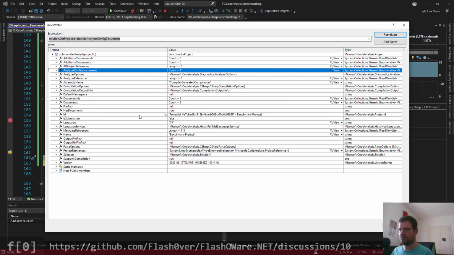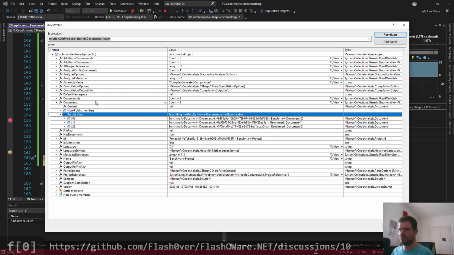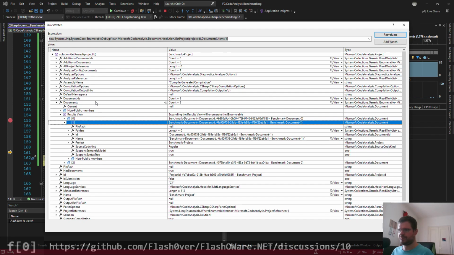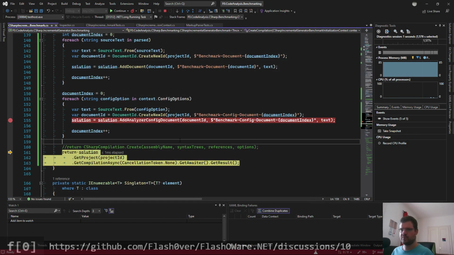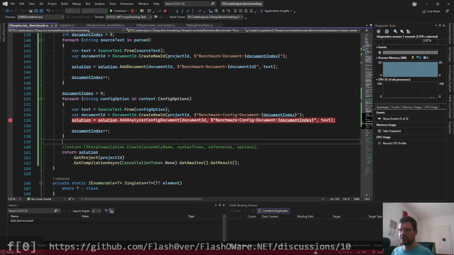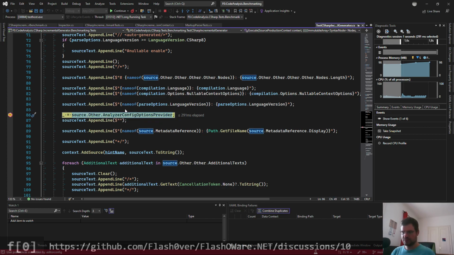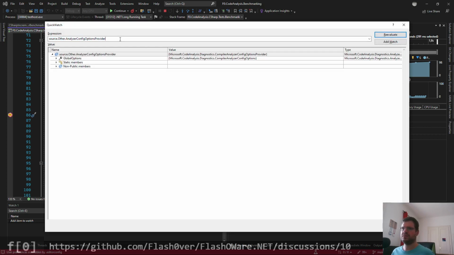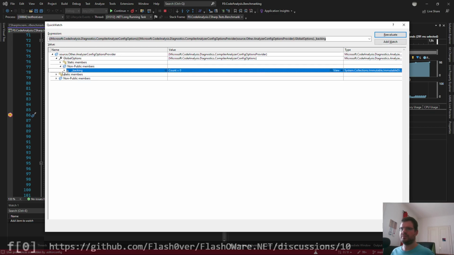But perhaps I don't understand analyzer config documents correctly. And then I was hoping that in the generator we can get them, but it says count 0.